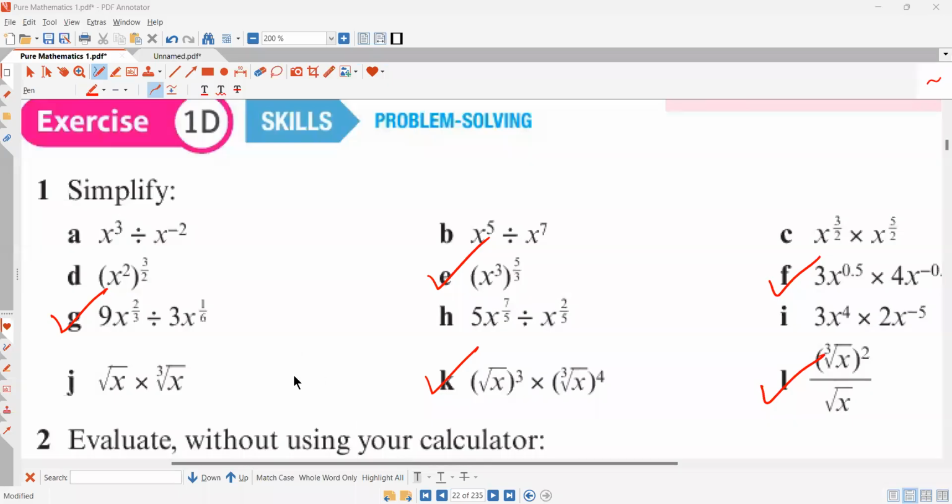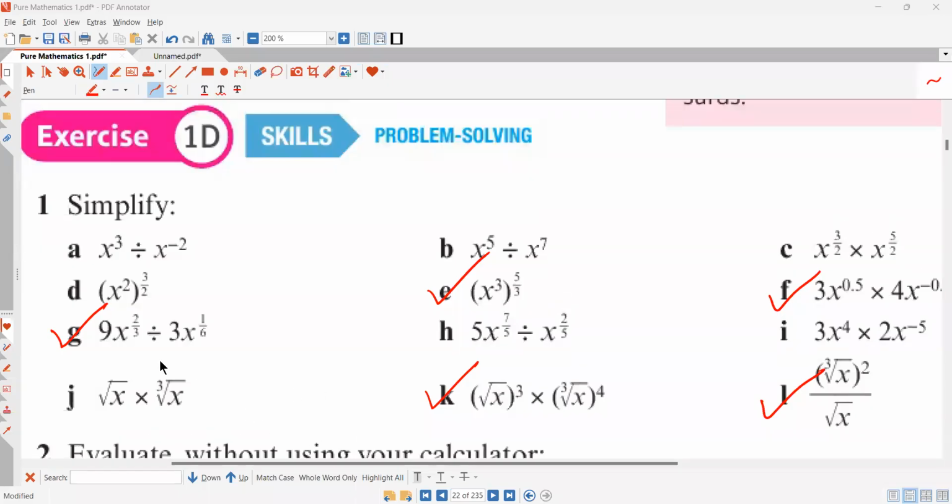Sorry, resume. So in this particular exercise, somebody told me they have a doubt in G. So let me do G first, then I'll go to J, K, and L. All 3 of them. So let me start with G. Let me do it here itself. I don't have to go to a separate page. Just focus. Look how to do this.